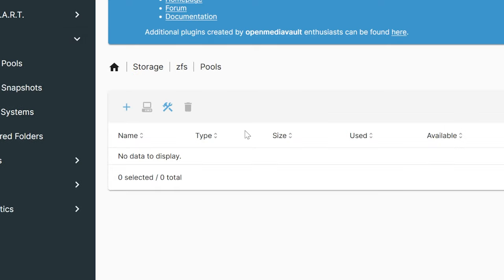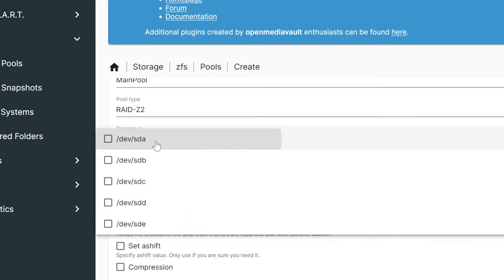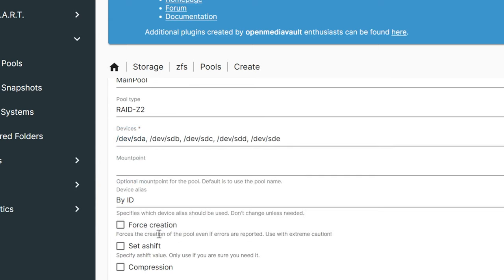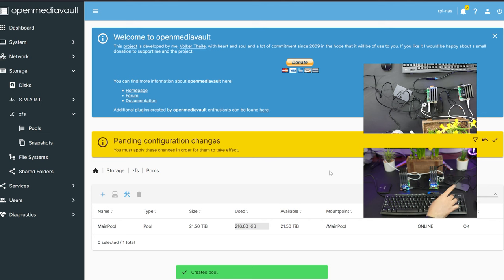Let's go to ZFS, go to Pools, Add Pool. We are going to call this main pool, and we are going to make sure that it's Z2, not Z1, to have better protection for our data. And let's not force it, let's see. Okay, that's better. So we are going to get 21 terabytes of storage on SSDs. Keep that in mind.